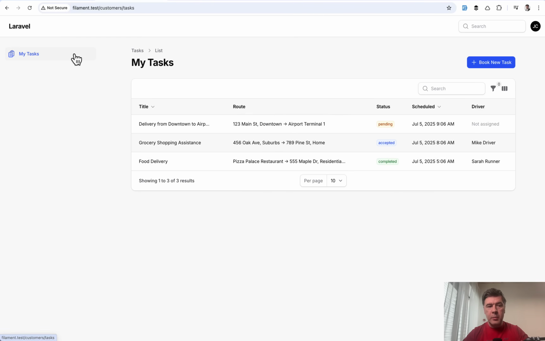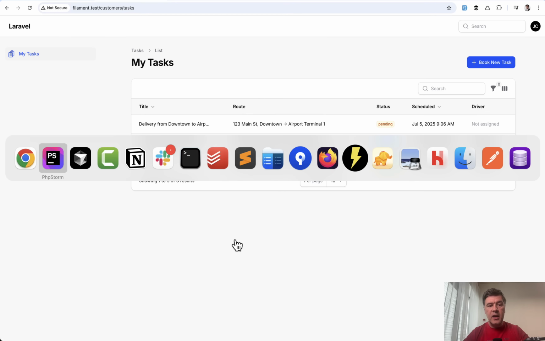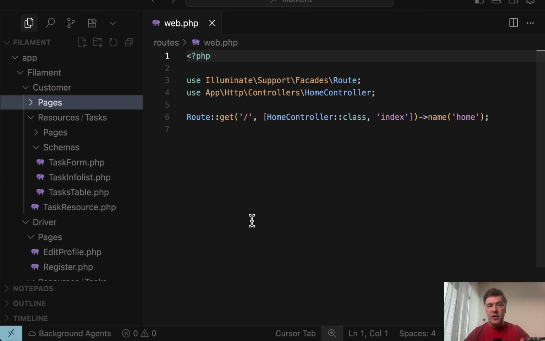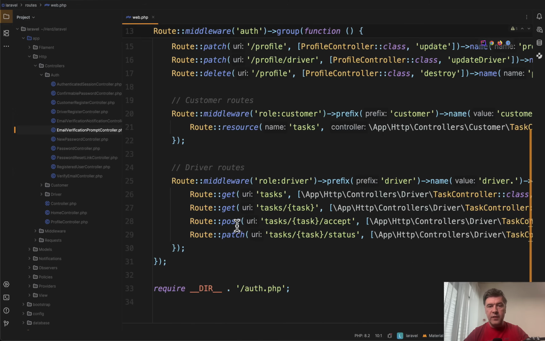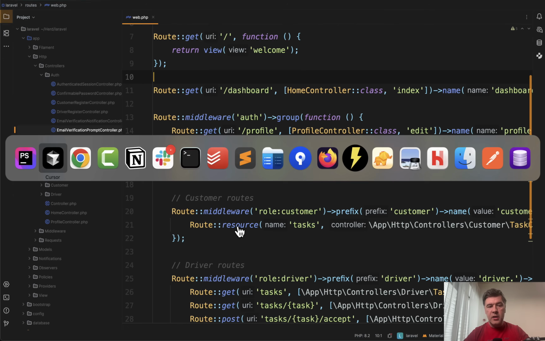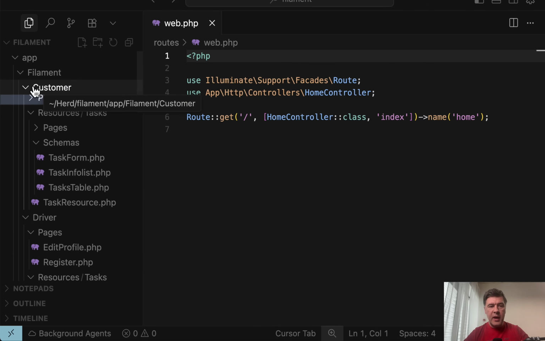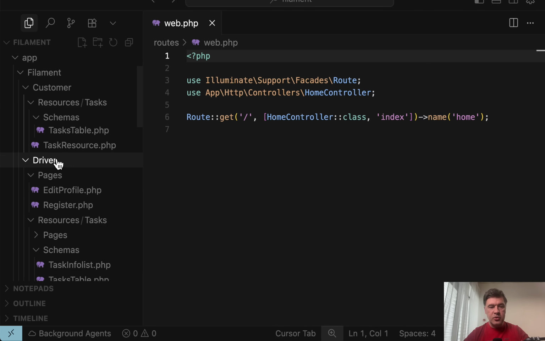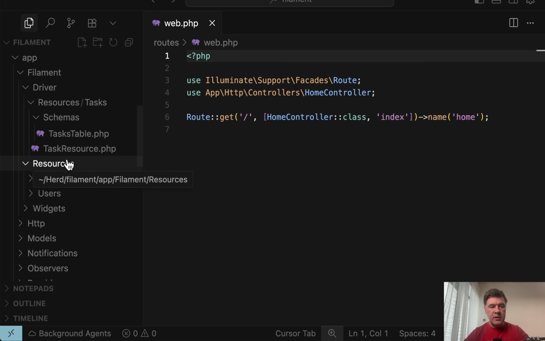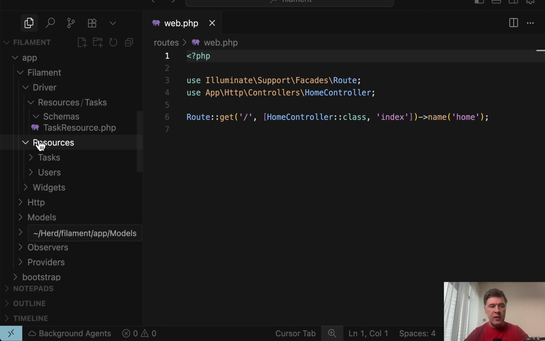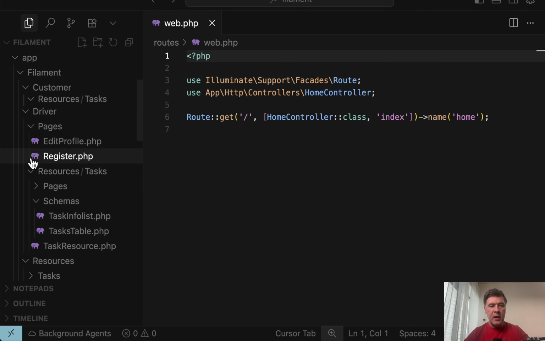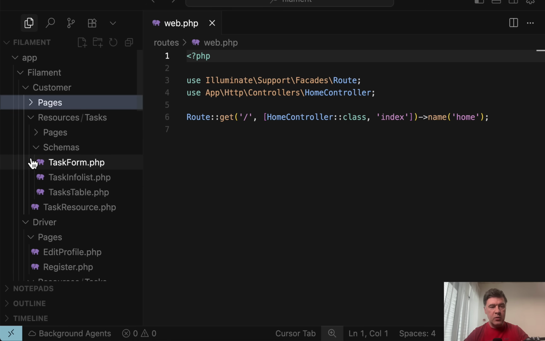So for example, to create a menu item of my tasks here as a typical CRUD, here's the route file of the Filament project, and you saw that already. Here's the route file of the Laravel project. In other words, if you work with Filament, pretty much all the logic happens inside of the folder app/Filament, you can see on the left. And here I have, as I mentioned, separate panels. So app/Filament/Customer, then app/Filament/Driver, and then app/Filament without the folder is the main admin panel for admin. And then each panel has resources, basically one CRUD, one resource.